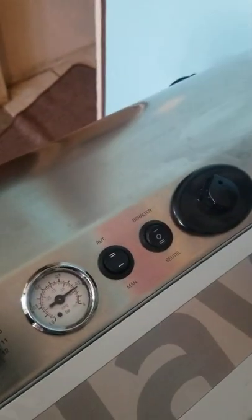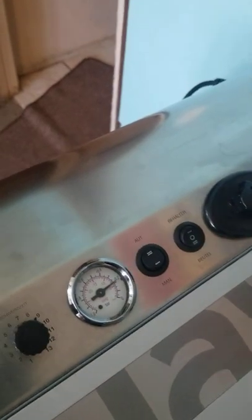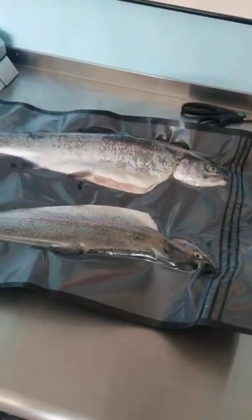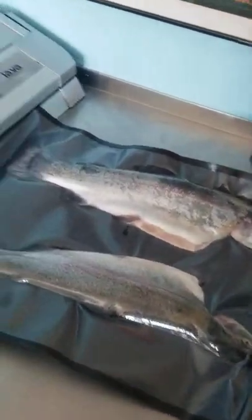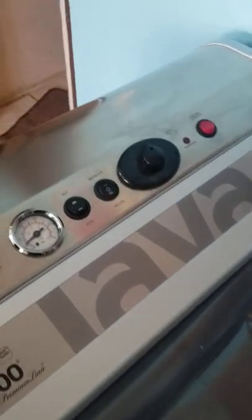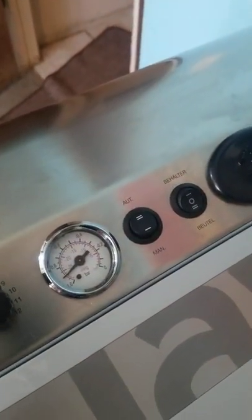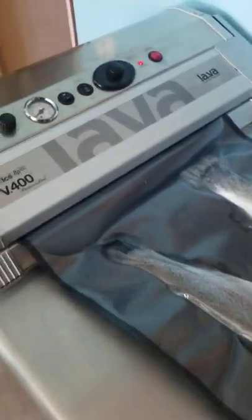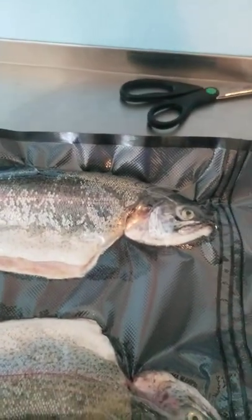You'll notice the gauge is going up slowly — there's a lot to vacuum here, so you just help it along, push it a little bit. Look at this — it self-cuts! It's pumping out almost all the air. This thing's from Germany, and look at that seal — no air in that at all, just as good as my chamber vac.